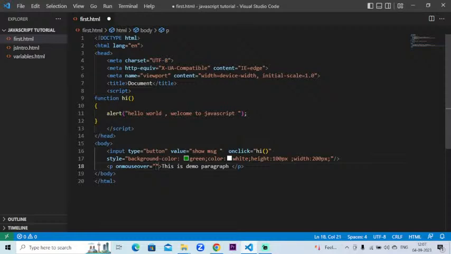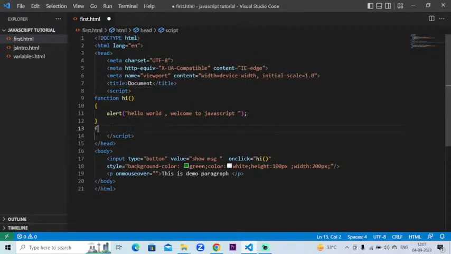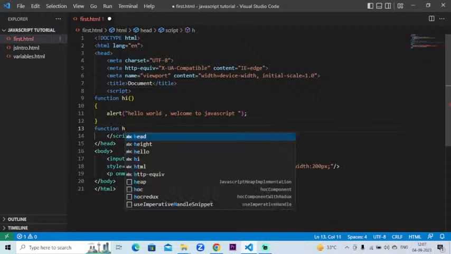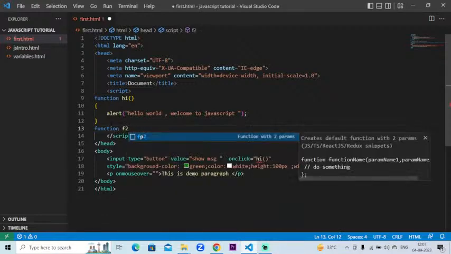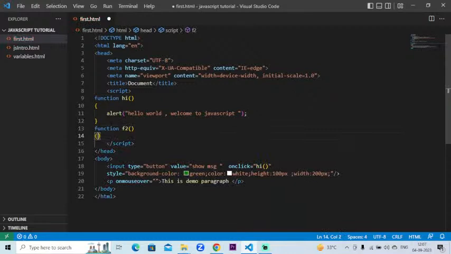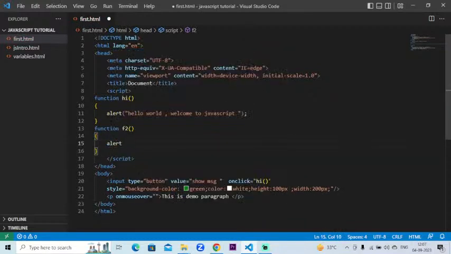Alright. So over here for that I can use this function also, and other than that we can create other functions. So say function f2, brackets, and then alert "mouse came on the paragraph."